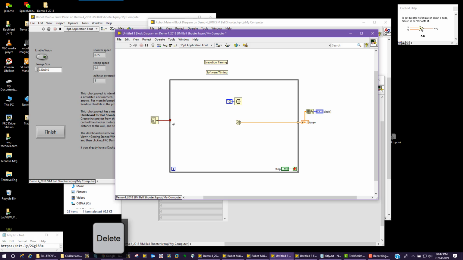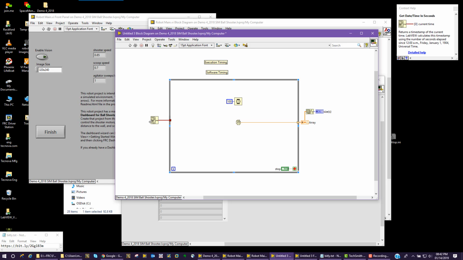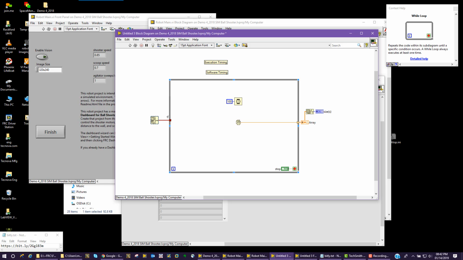But what we usually do is we compare one timestamp to another. We subtract them, and that gives us the number of seconds that has elapsed from one time to another. So if we put our timestamp generator outside the loop, this will be the time close to when the loop actually started.